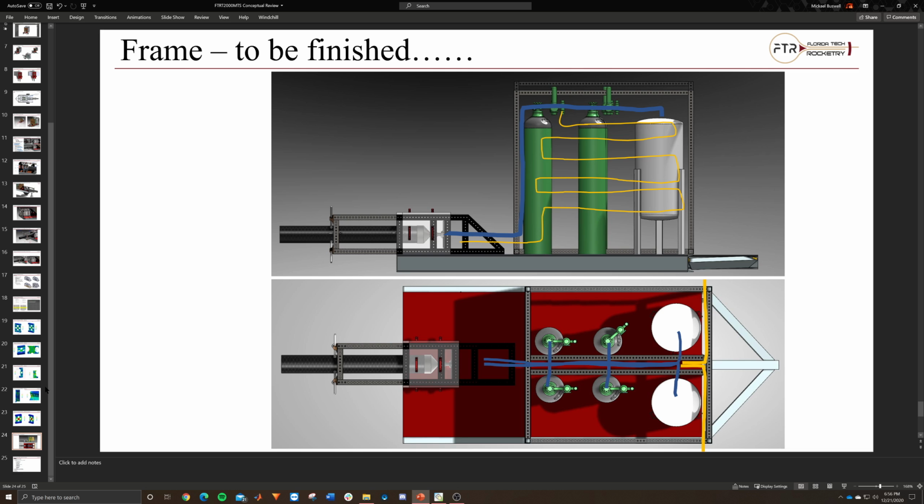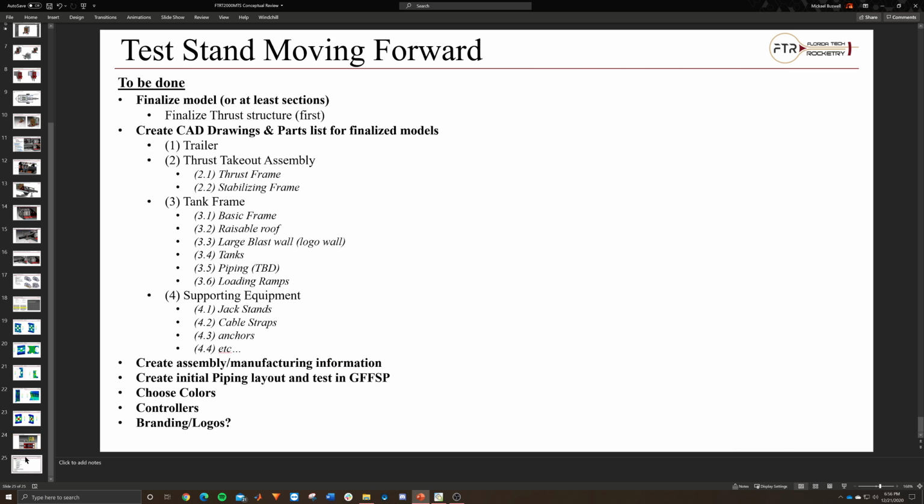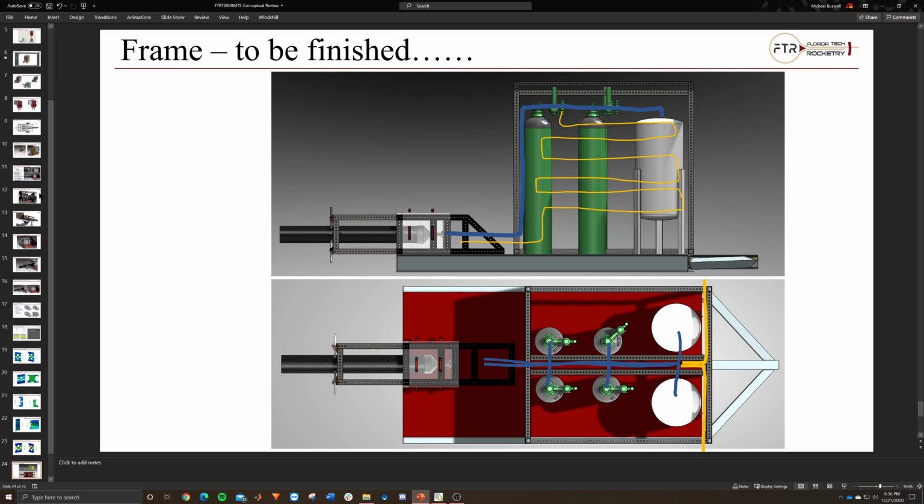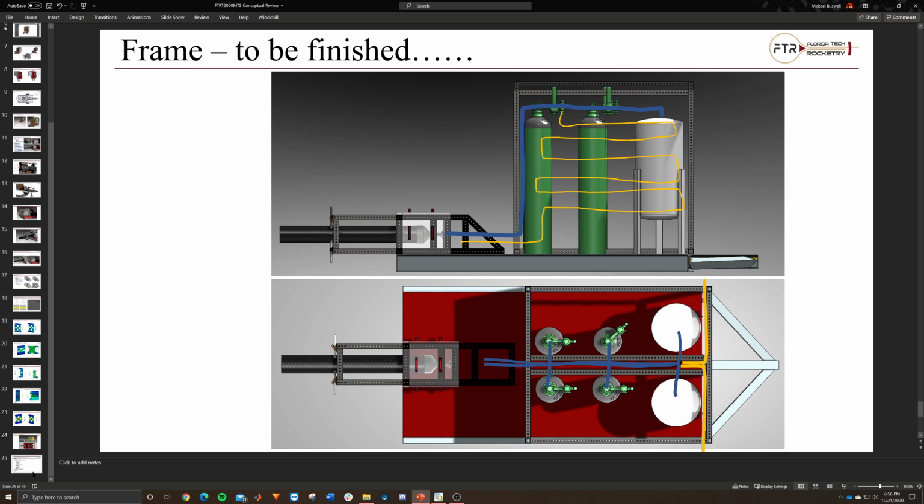I need to do a little bit more on the frame and talking about it and trying to nail that down exactly, but this was mainly to focus on the thrust structure, because I know that's the first thing we want out.